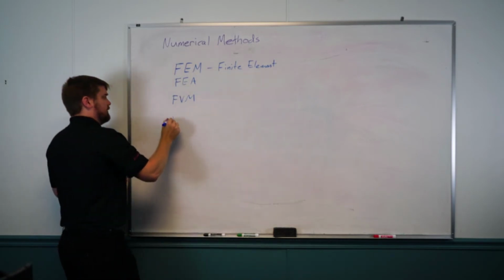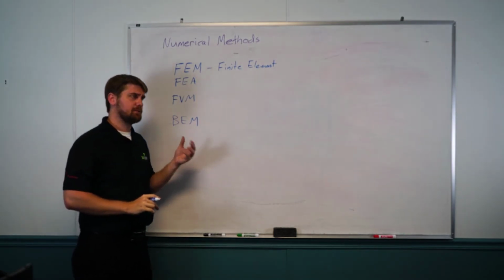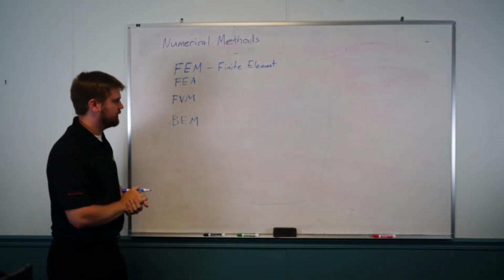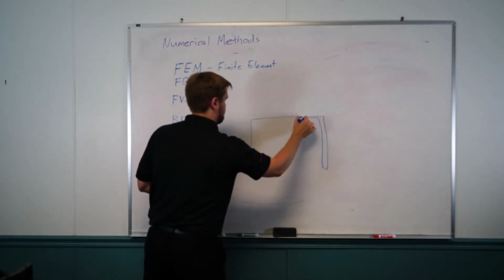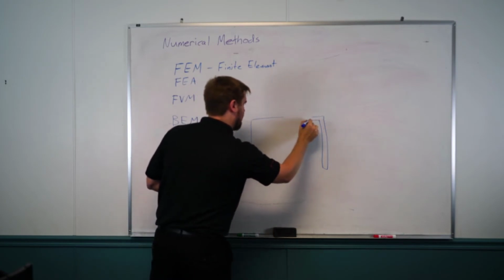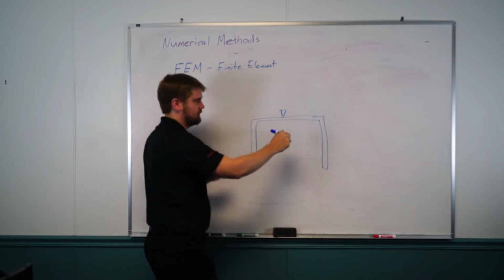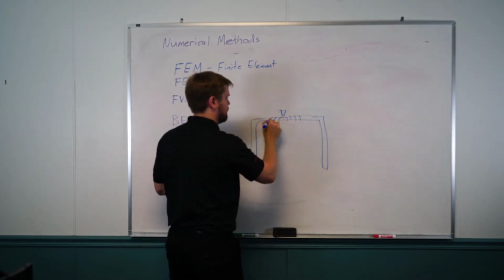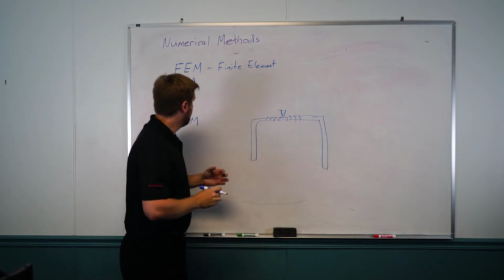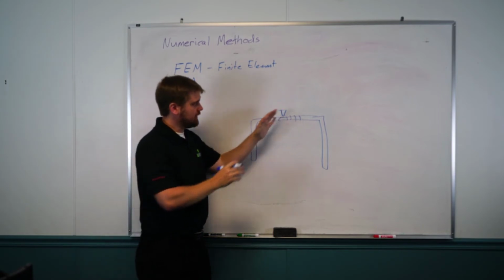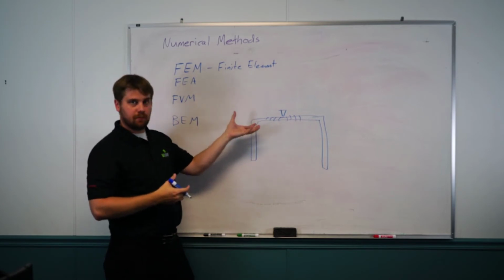And then yet another method, the boundary element method. This is one that's used exclusively by our SOLIDWORKS plastics as far as the SOLIDWORKS simulation suite goes. And the idea behind this one, if you have a thin part, thin cavity that we're going to try to fill with plastic, so the cavity is filling. Sometimes these simulations can take a while to run. If we use the finite volume method, it solves it directly the same way a flow simulation would solve it, and gives us pretty good accuracy.